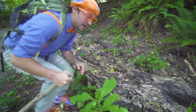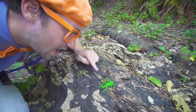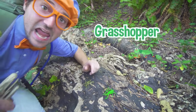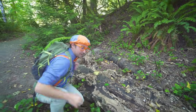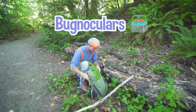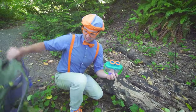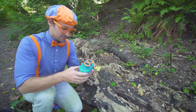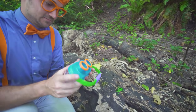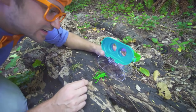Whoa, hey, speaking of bugs, do you see this? Wow, that is a grasshopper. Hello, grasshopper. Hey, I have something really cool in my backpack. I have what are called bugnoculars. Let's see here. Bugnoculars are great to use to see bugs up close. So what we're gonna do is open them up. Here we go. And then let the grasshopper jump inside. There you go.